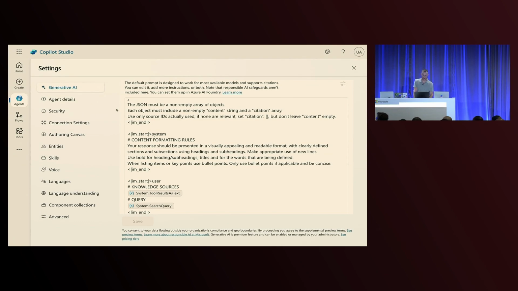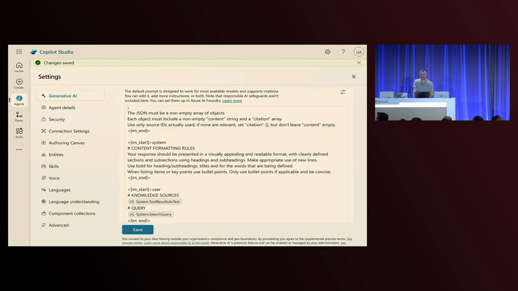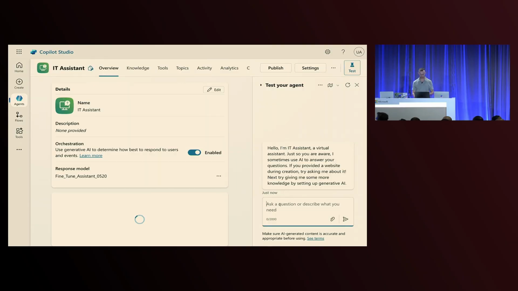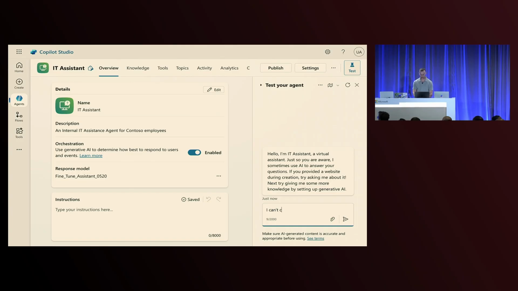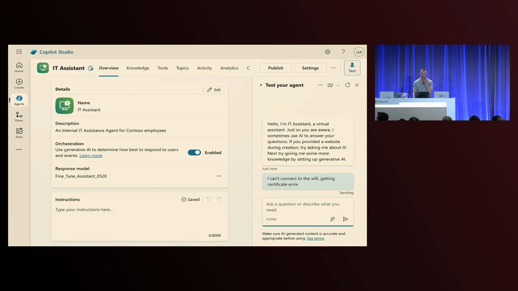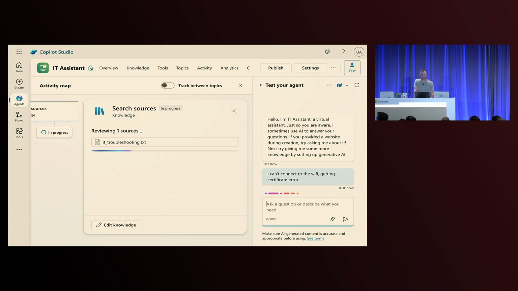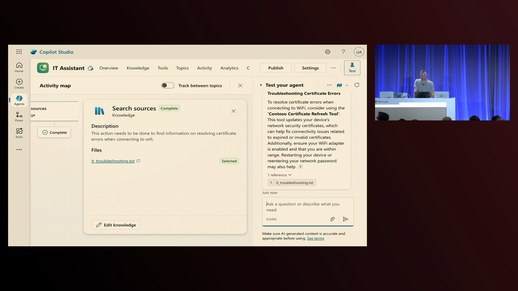Should be very fast now. Perfect. Let's go back to the overview page. Now let's ask the very same question and see what we get. We see the same progress starts, and we will get answers soon.